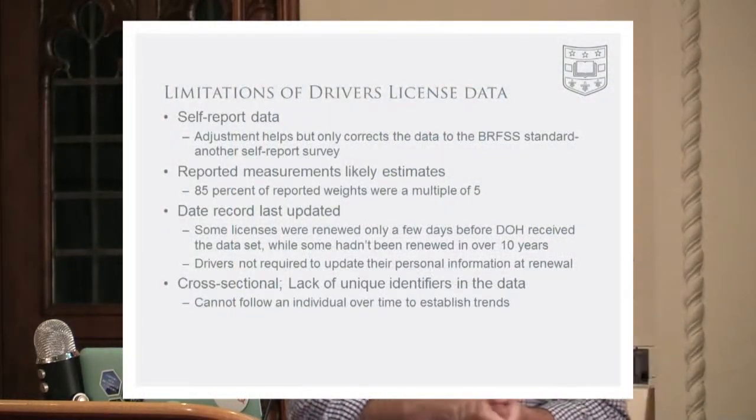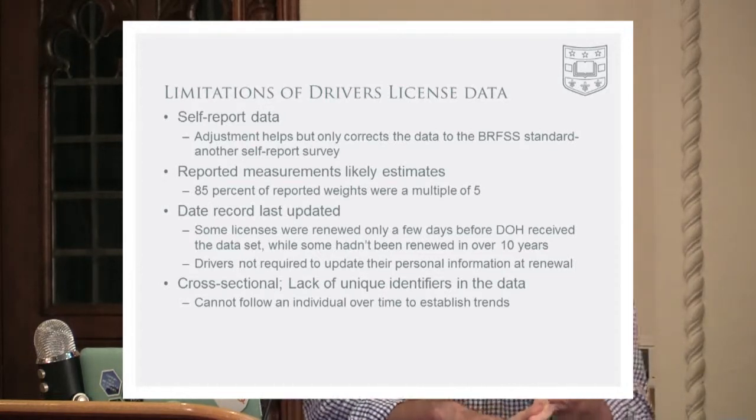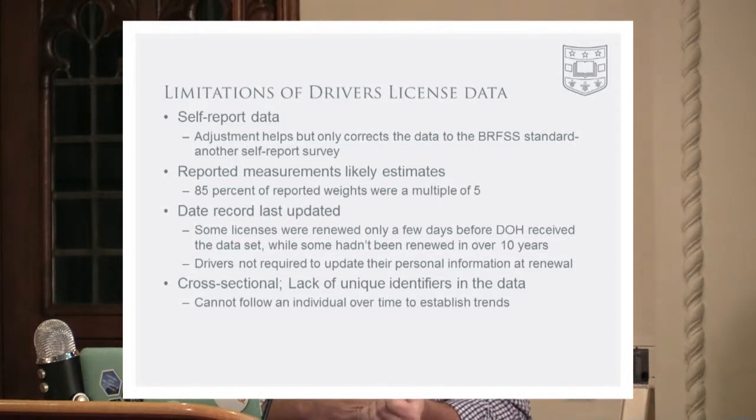So typically when I talk about driver's license data, people roll their eyes and say, oh, well, there's this and this and this problem with it. And yes, we agree. Fortunately, there is some literature comparing the driver's license data with an individual's actual height and weight. As we can all imagine, people don't always tell the truth on their driver's license. However, people generally don't tell the truth consistently in the same direction. That is, women typically underreport their weight and men typically overreport their height. And so you can adjust for that, and we did slightly in our data.